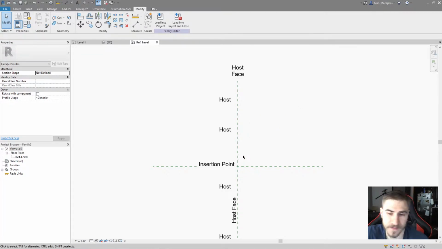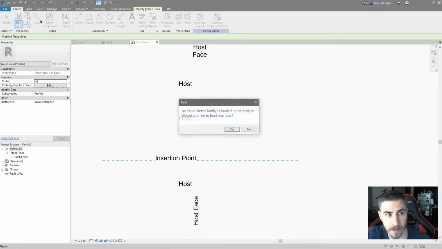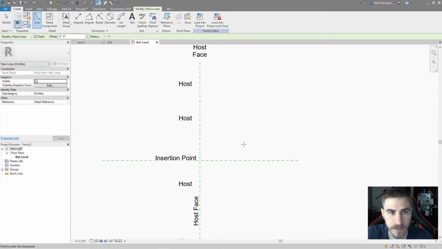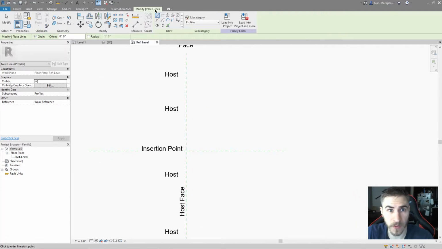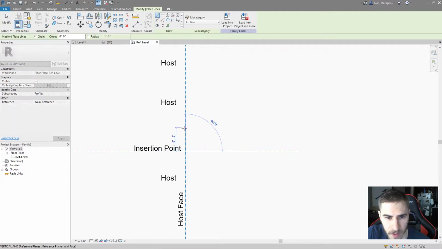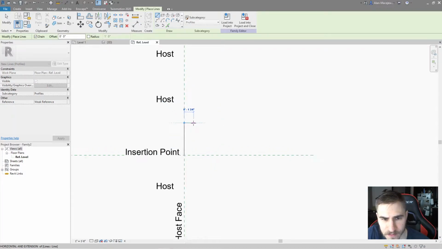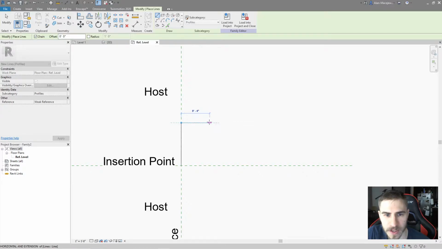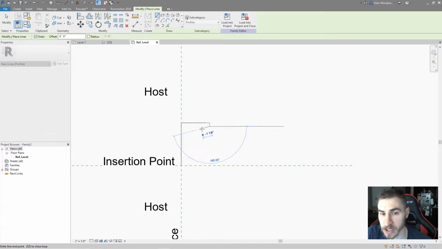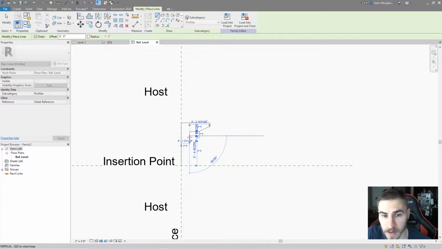So let's say we are going to draw some sort of ornate looking cornice at the top. We simply need to come to the line here and just start drawing. It's that simple. We can come to place lines and we're just drawing a line. Subcategory is not a huge deal, but just keep that on profile. And so maybe we want this thing to be like 6 inches tall. We can have it come out a few inches, and really just go from here. It does not matter what this looks like, because it's going to populate on the wall all the same. And you can make this as crazy as you want it to look. It just does not matter at all.